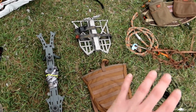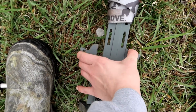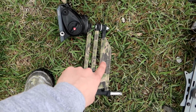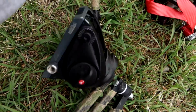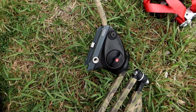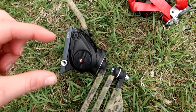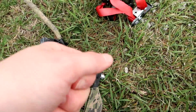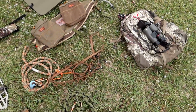And then stuff that is not Tethrd, I've got the Hawk climbing sticks, the Hawk Helium sticks that I used this past year. I'll show you those. Then this is called the Reach camera arm, and then it's got the bracket, which I'll show you as well. And I don't even know what kind of fluid head this is. I cannot remember. It's a Manfrotto fluid head, which I put my main filming camera on, and then the camera you guys are looking through right now was my little second shot angle, which I had on a little mini tripod with flexible legs, and I would just wrap that around a branch. So I'll show you all that as well, but that's the gist of it. Oh, I missed this.